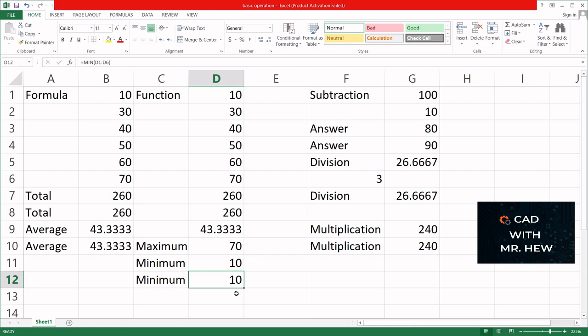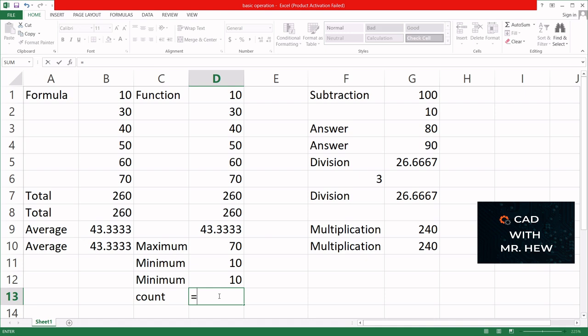All right, now the next function I'm going to show you is the count. To write a function or a formula, you always have to start with an equal sign.